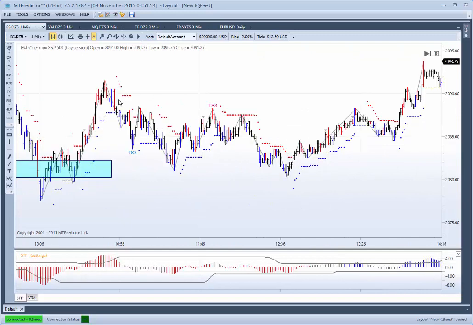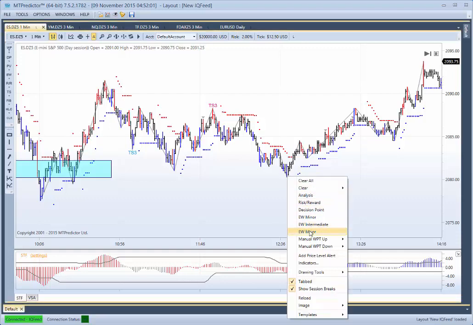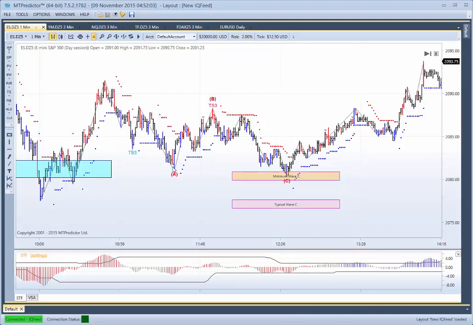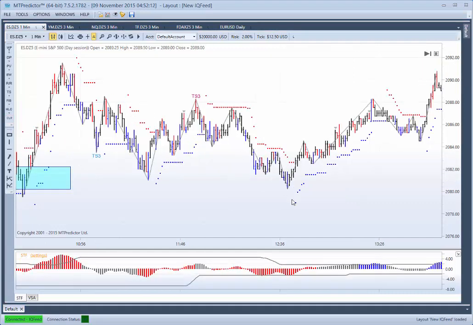And here it is. Here's the 1-minute chart with our ABC pattern coming down here. If I do right mouse click, Elliott Wave Major, you can see that's our ABC. Can you see it? A, B, C, right into the minimum wave CWPT. But what I wanted to show you was this minor pattern in the wave C, this one coming down here.